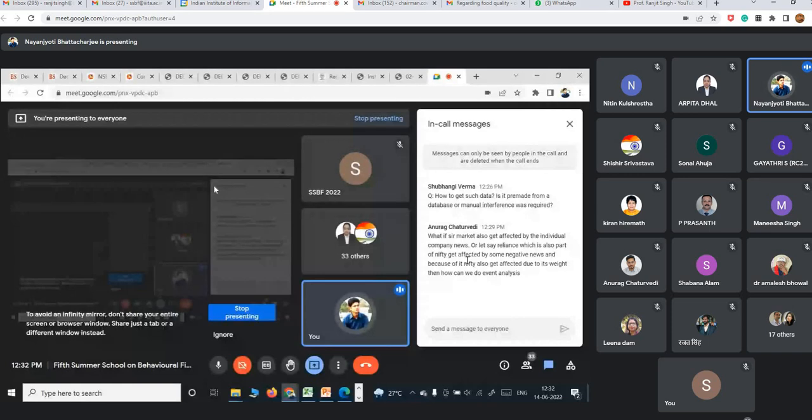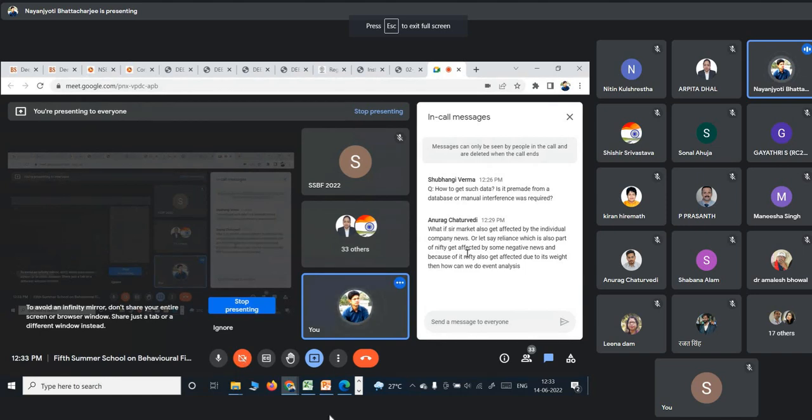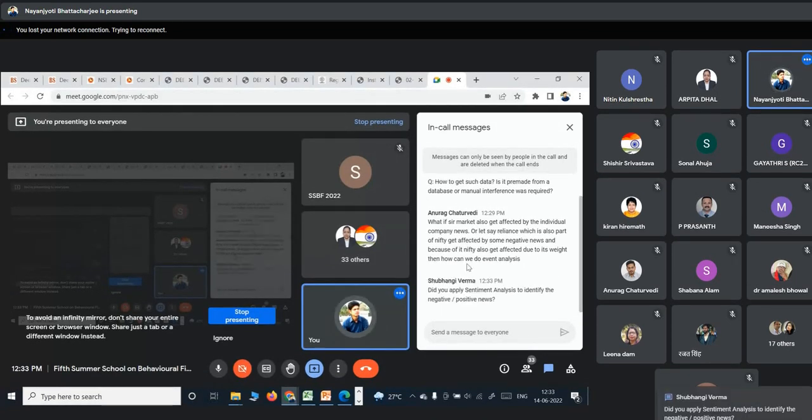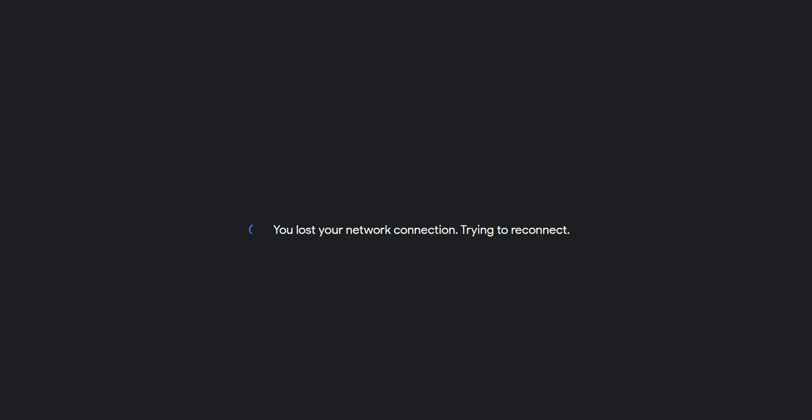But that is again tedious because you need to create a database and make sure that your database is sufficient to cover all news flows. Because before we arrived at the conclusion that we'll use Moneycontrol for our research, we had a pilot study where we observed 16 different types of news sources like Yahoo Finance, Google Finance, Business Standard, Financial Times, and we critically evaluated which news source serves the purpose that we want to achieve, which is to get a news source where we have time-stamped news flows, so that we are able to identify the event dates or timing of the event, and more specifically it gives you information about the company with regard to all possible information flows. So that is something one needs to understand.